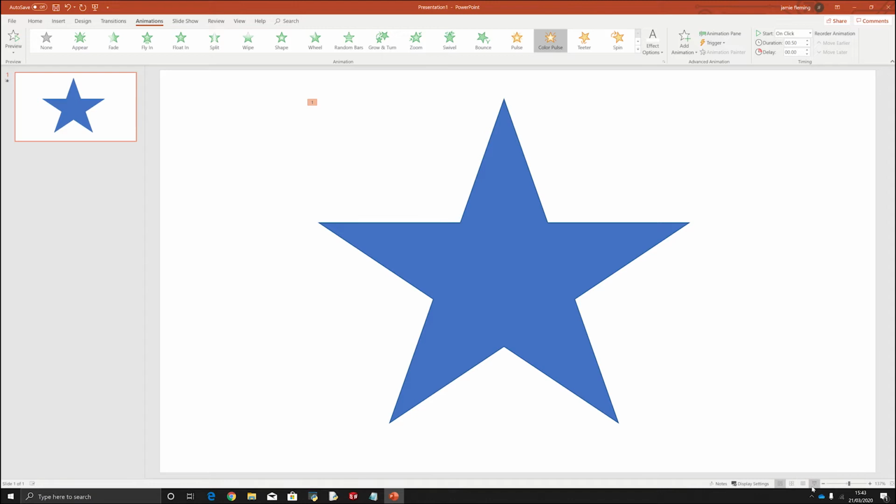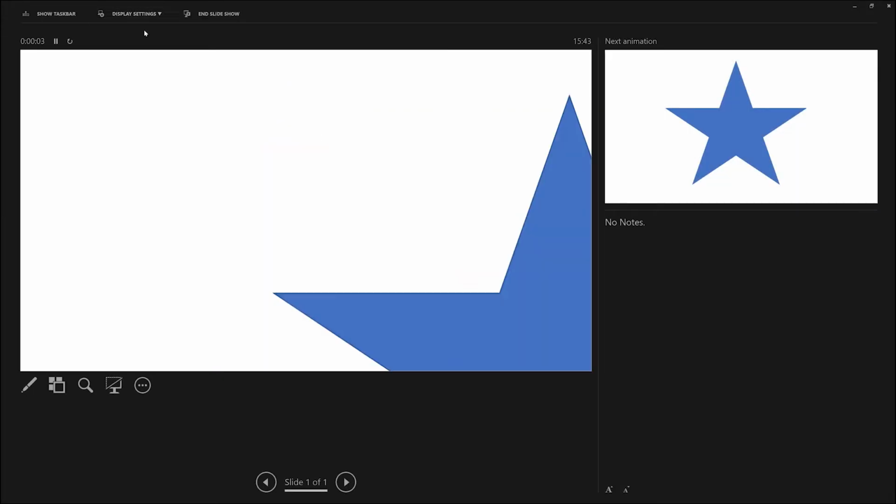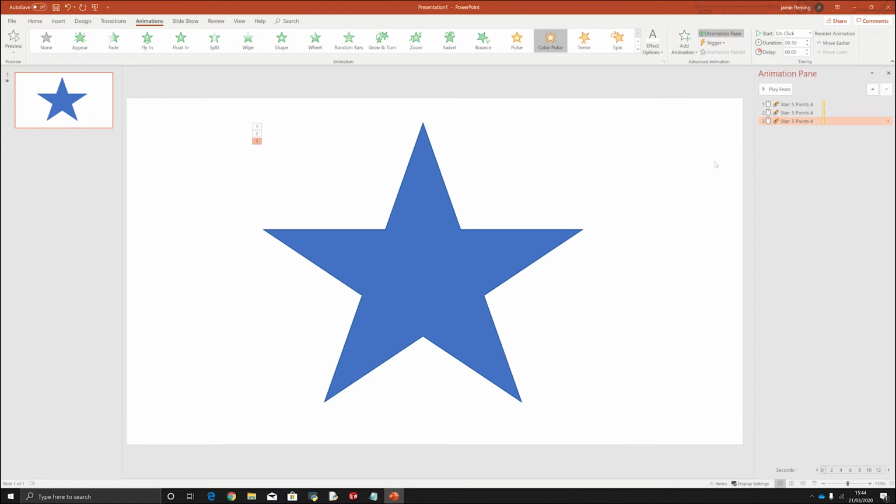Now if we viewed that as an animation, you would actually see that it just flashes once and then we move on. Now you might want it to be a case that that animation actually repeats. Now you could add animation, colour pulse, add again, and then you end up with lots and lots of these, but it's not going to repeat forever, it's just going to repeat a few times. So if we open up our animation pane here, you can see that I added it 3 times. So let's go ahead and get rid of them because we don't want to use that method.